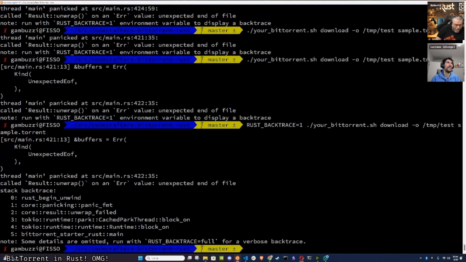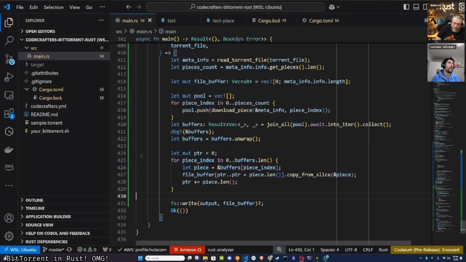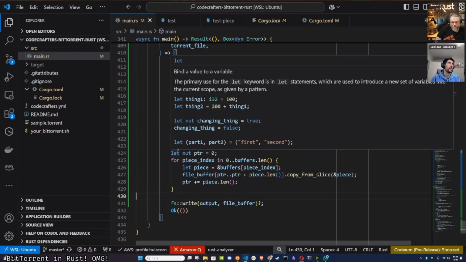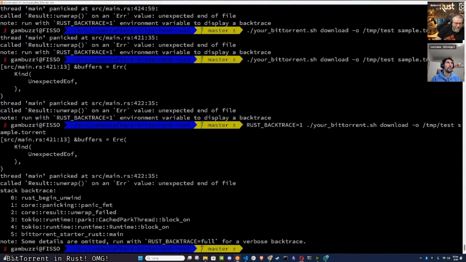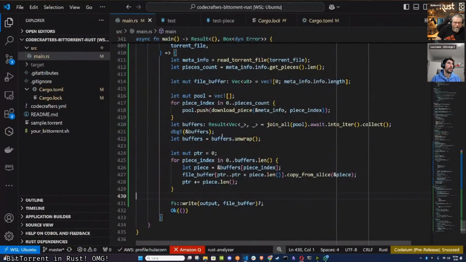Okay, that's not very helpful. No, I panicked because it was not able to unwrap. Thank you, but I don't know why it's giving this unexpected end of file. Okay, can we debug? You were debugging the entire buffer, right? But what does it show? The entire buffer is just one element. Oh, no, wait. Yes, because you are debugging after we did that inversion.